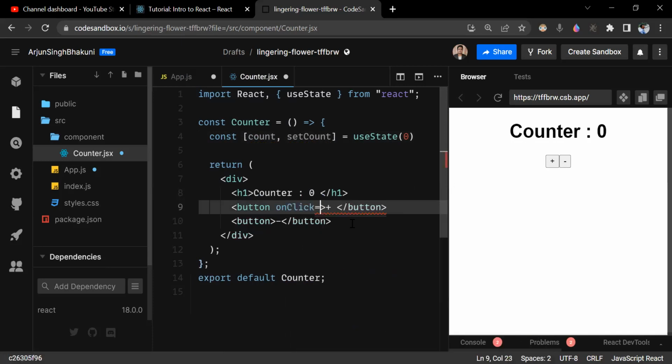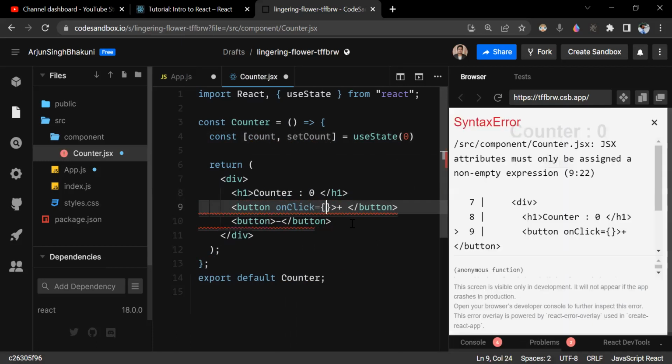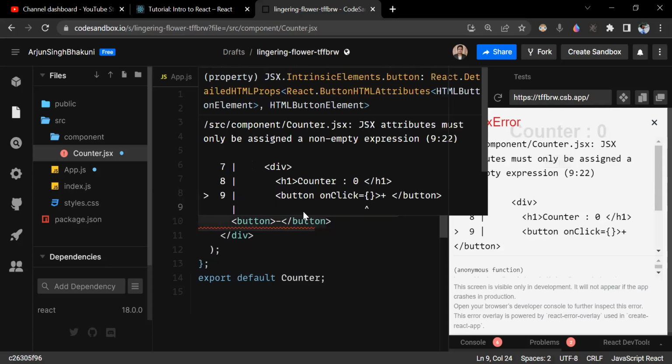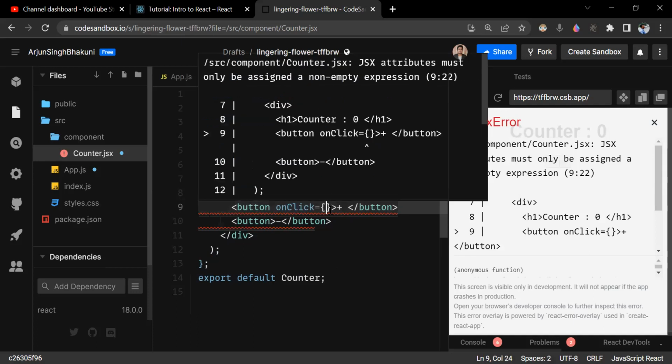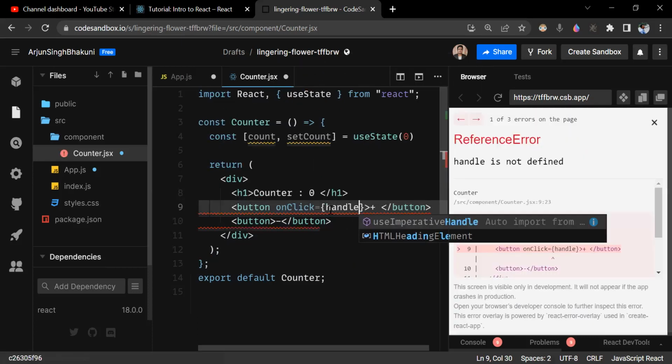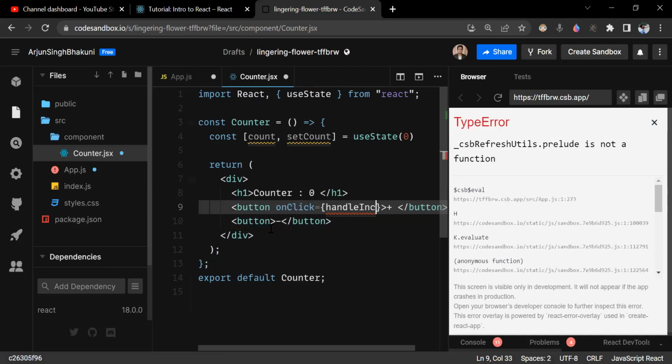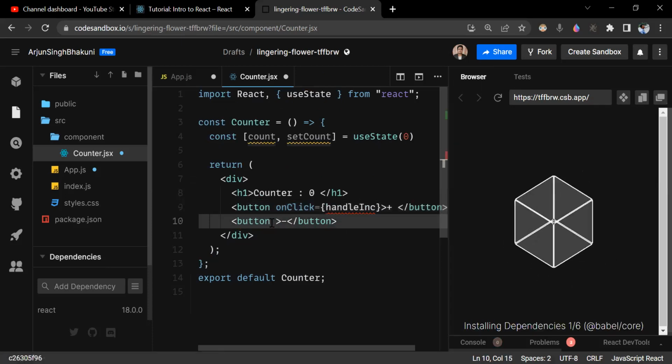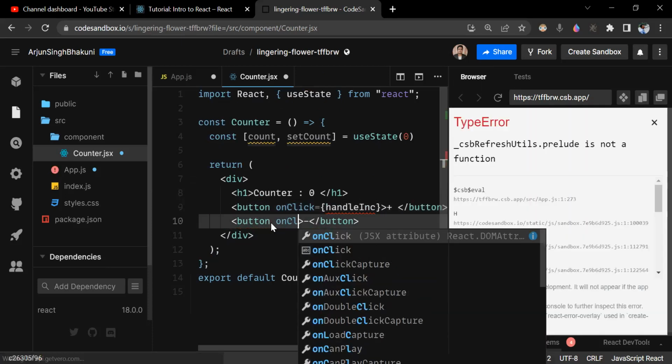On click, you have to use onClick, where on and click should be in camel case. So handle increment for onClick here, and onClick handle decrement for that.